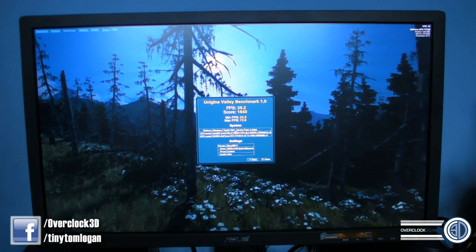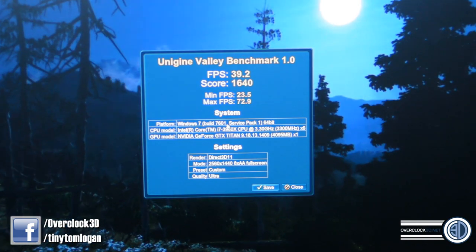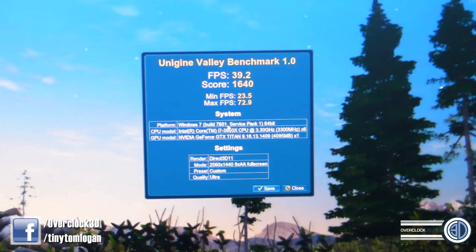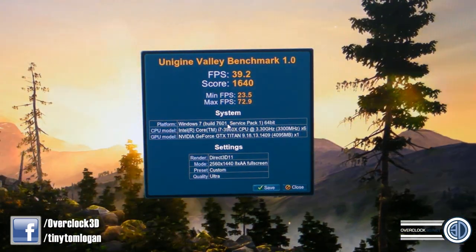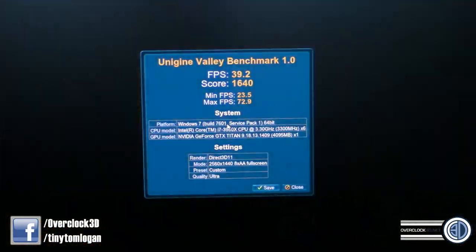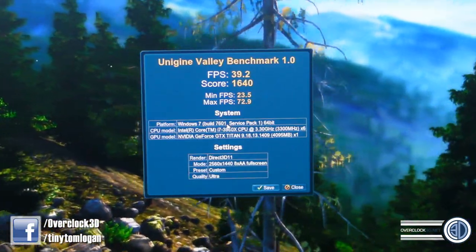Right then, so we'll zoom you in so that you can see. In case you're wondering why we recorded that with the camera, it's so that you get a true result. If we'd recorded that with Fraps, the score would have been lower. We will do a separate video of a run through with a couple of different resolutions, and we'll stick screenshots in.